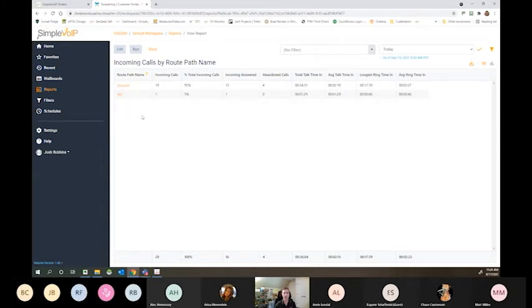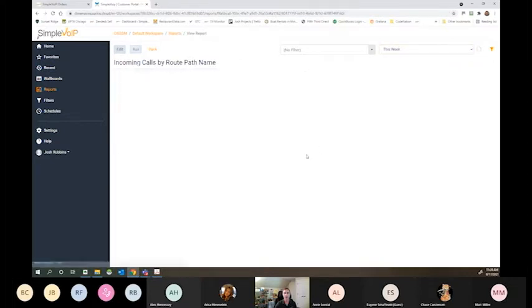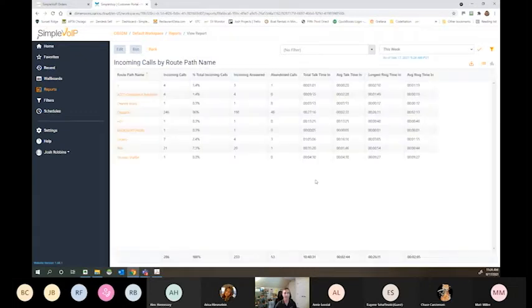which means they show up on the phones when they ring, but also they're logged in our call detail records. So I'm going to look at a this week report for incoming calls by route path, and we can see it includes not only the actual selections they made, but also some of these end up going to certain people. So I see there's a help desk one, an orders, a PM, project management. I can sort by these and then drill down.